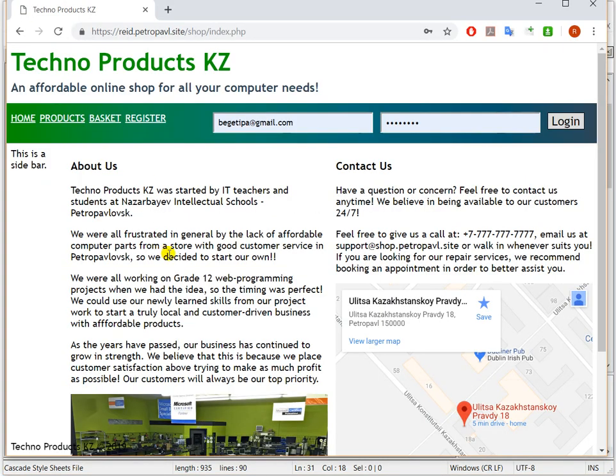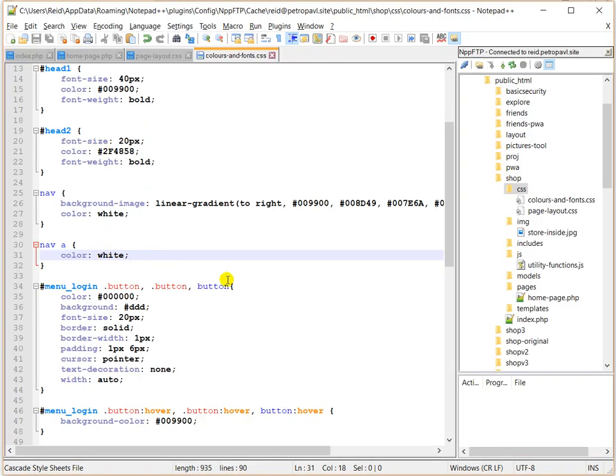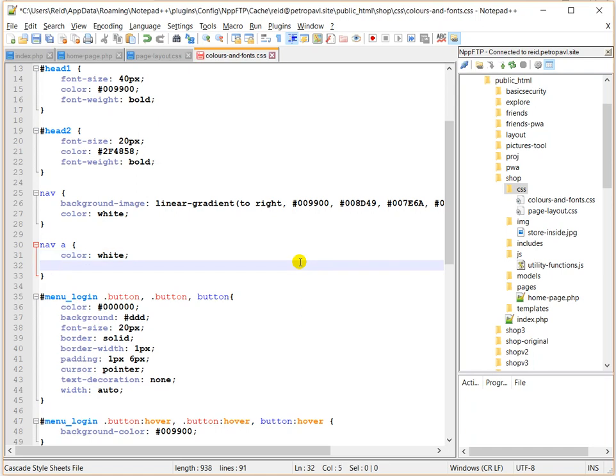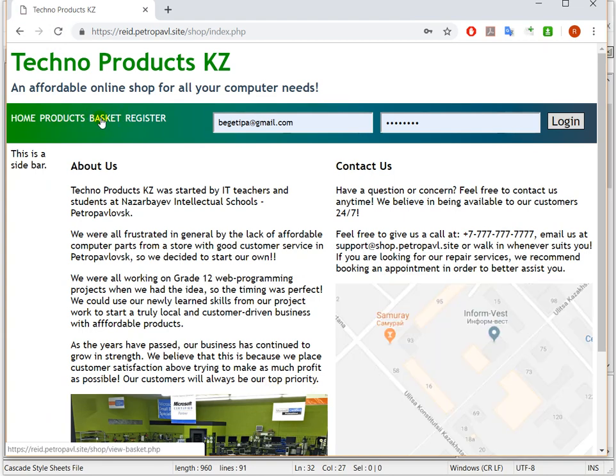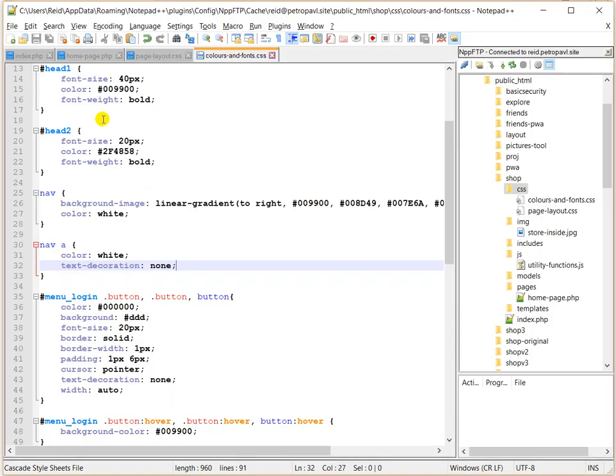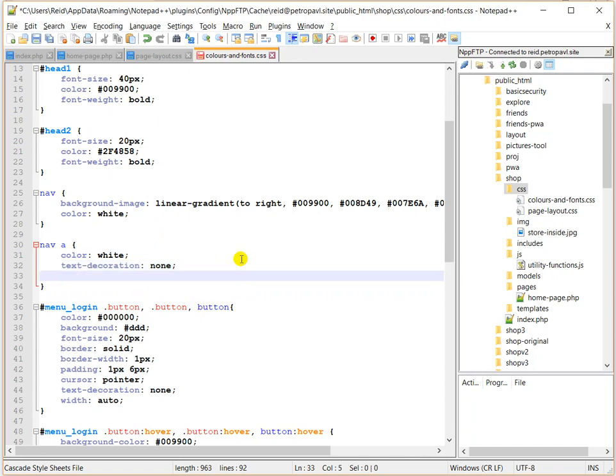Also, I don't want them to be underlined like that, so I'm going to make their text decoration none and save that. You'll see they're not underlined anymore. Let's also do our font size, 20 pixels.